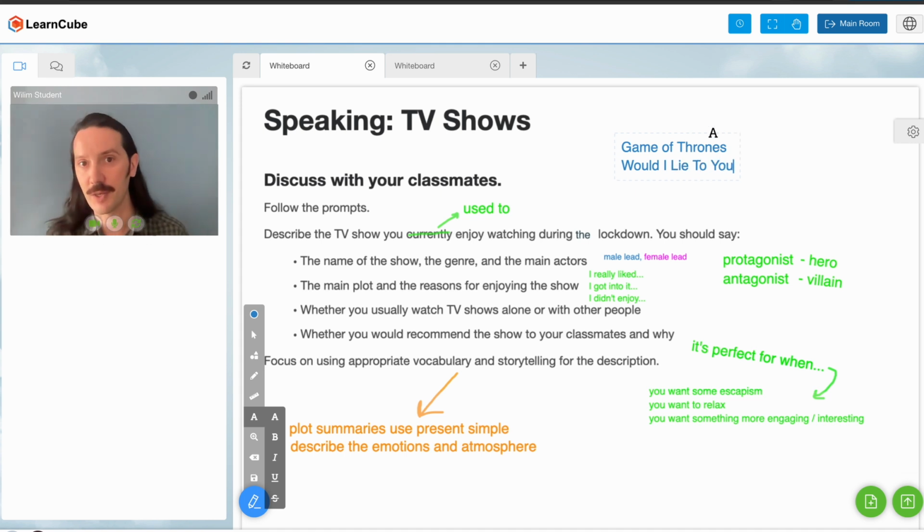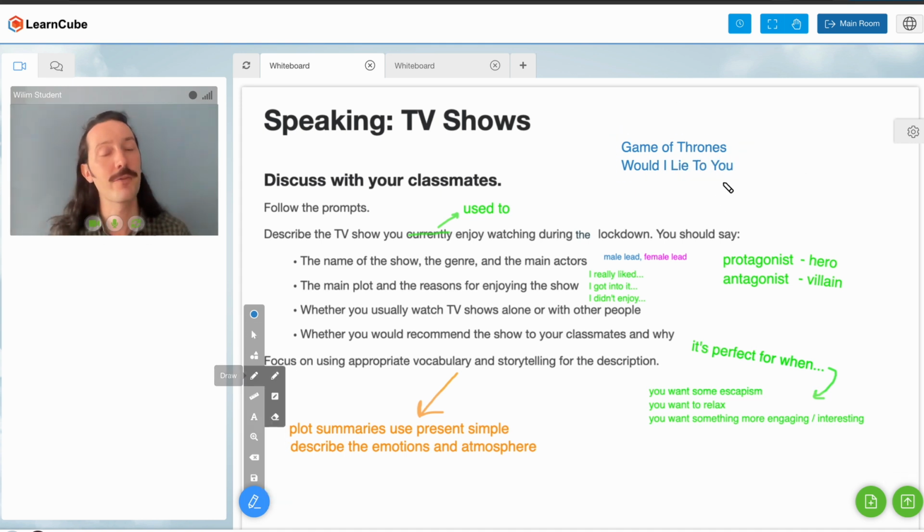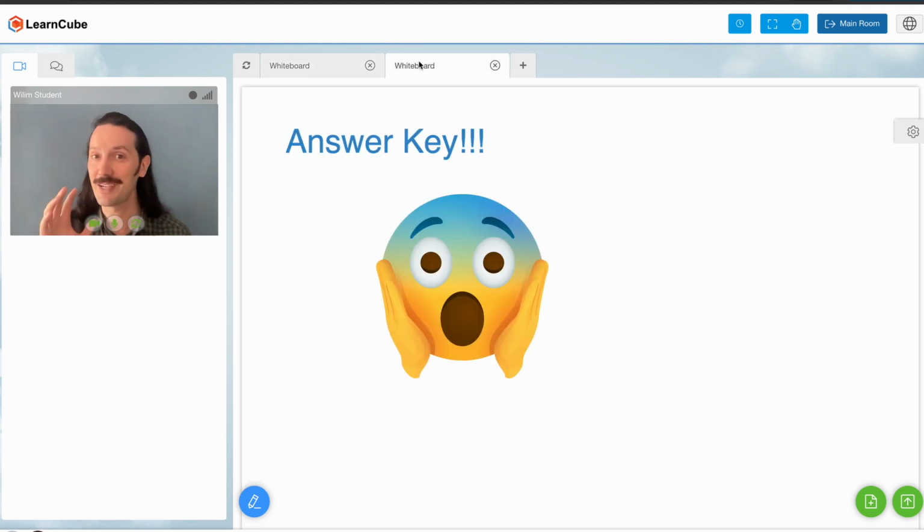From the student side, you can see it works just like a regular classroom. You can write on the board and interact as usual. However, because the teacher might not always be in the breakout room with you, students now have the option to navigate between whiteboard tabs and pages in PDFs. Consider this if you have an exercise where the answer key is on the next page.